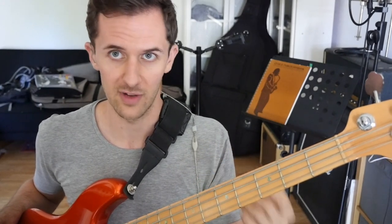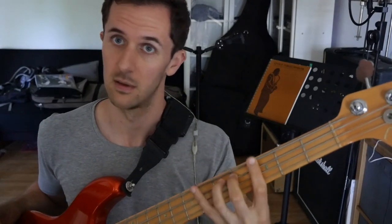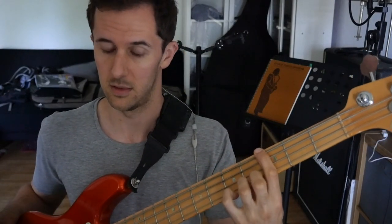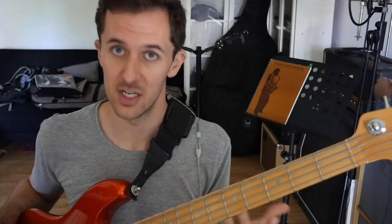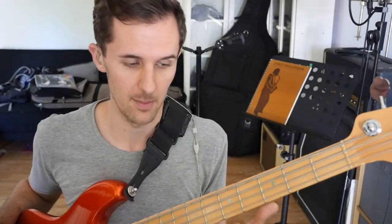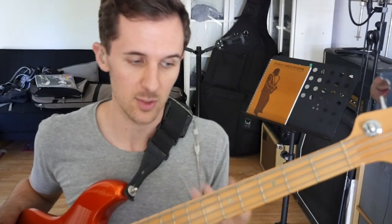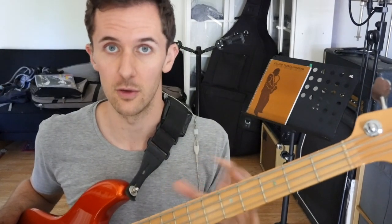So here we've got a flat 5. This actually fits in one position now. You could also adapt it and play it over major chords — major 7s, major 6s, whatever. Sus chords, perhaps. It's really worth doing the homework, and that's where you find your own voice on the instrument. You take something that you've stolen from someone else, you adapt it, and hopefully you come up with some new musical vocabulary.